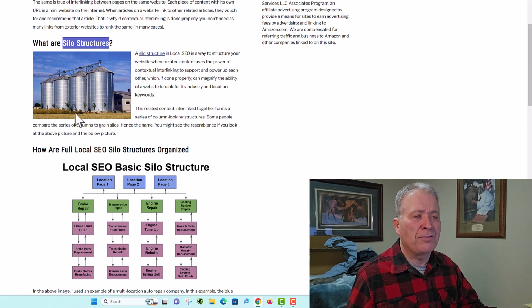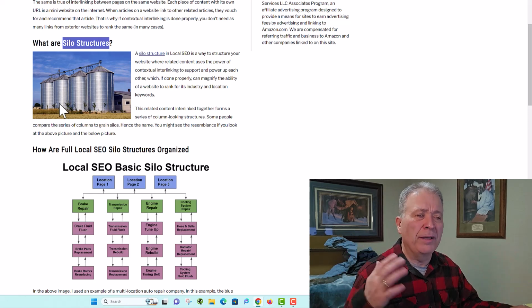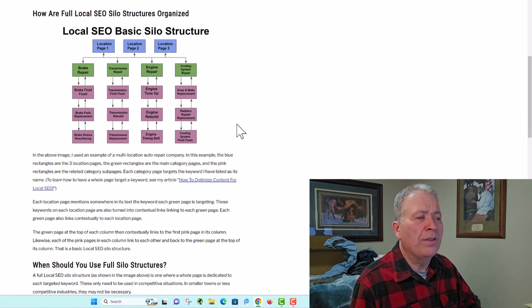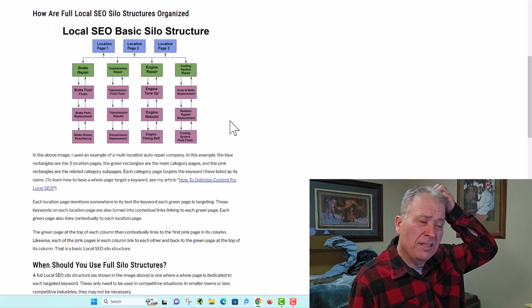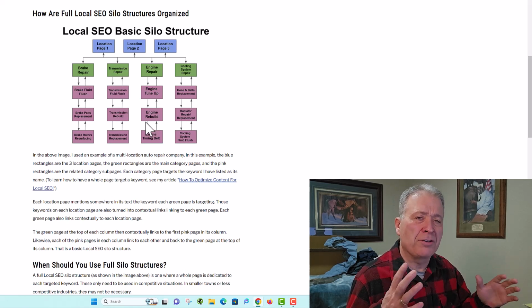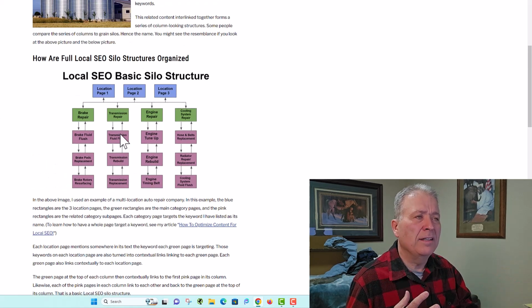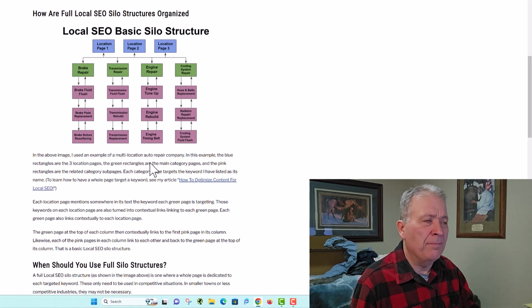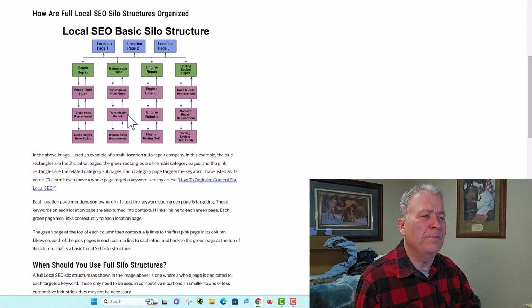And so in these silo structures, farmers are going to keep just the specific grain. In this silo, they might have corn. This one, they might have red wheat. This one, they might have barley, depending on what they're growing. And the same is true with an interlinking structure. This is an example here, a diagram that I did for this article, on an interlinking structure that looks kind of like silos, and that's hence the name.